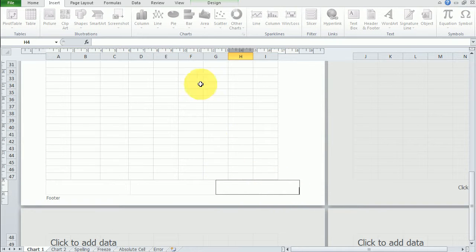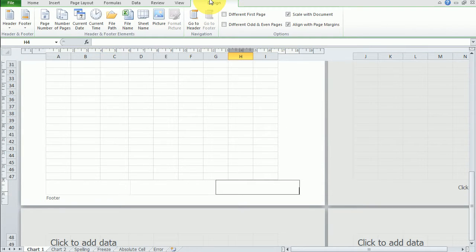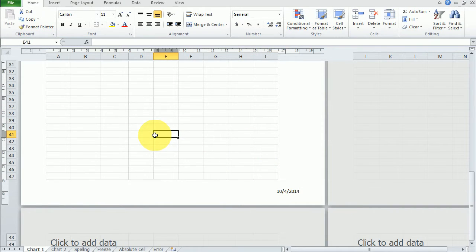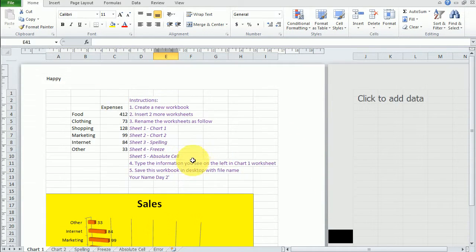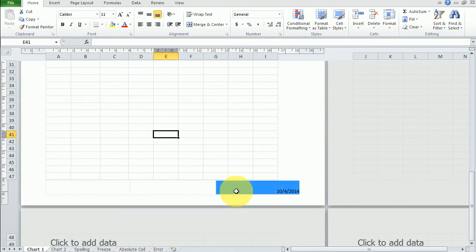Once it's at the right side, where do we go next? This is where we go to the Design tab. Do you notice a special tab comes out only when we click on the header footer. So click on the Design tab. What you would like to insert is current date. You notice there's the word current date here, right? So click on it. This is where we should not type the date. Let it be current date. Once it's done, how do we confirm? Click on an empty cell outside. Do you notice that? The current date is shown very clearly here. So far we've covered the words and also the current date.